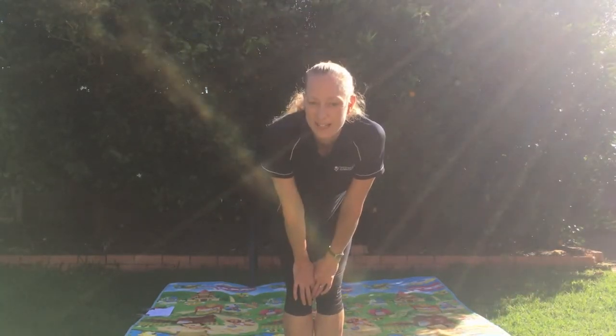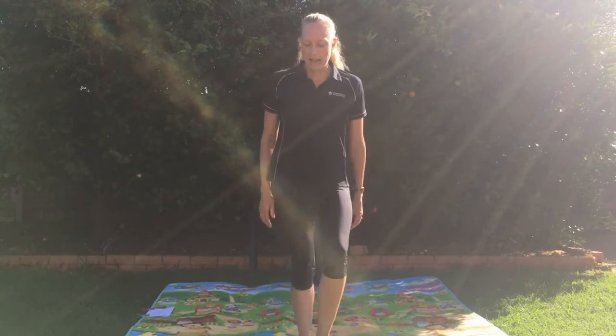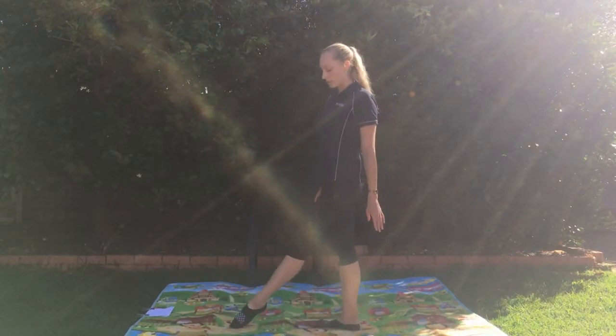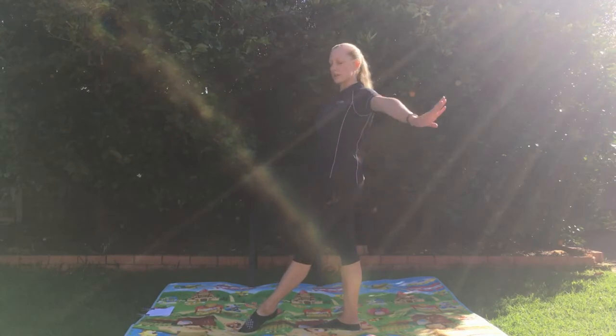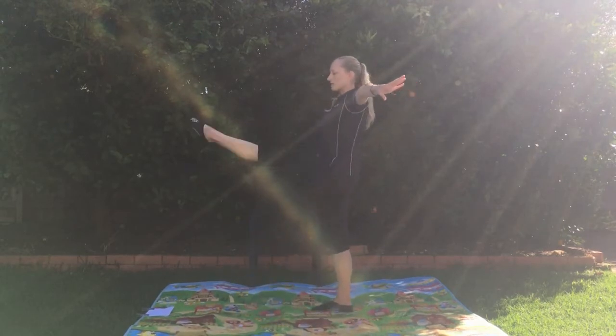We're going to start with our kicks. I'm just going to put some music on and we're going to do our kicks along to the music. So when we do our kicks, we want to make sure that our little toe touches the ground and have nice present arms. You're going to hold onto your wall or your chair, so I'm just going to use the chair. Okay, we're going to do kicks this way.